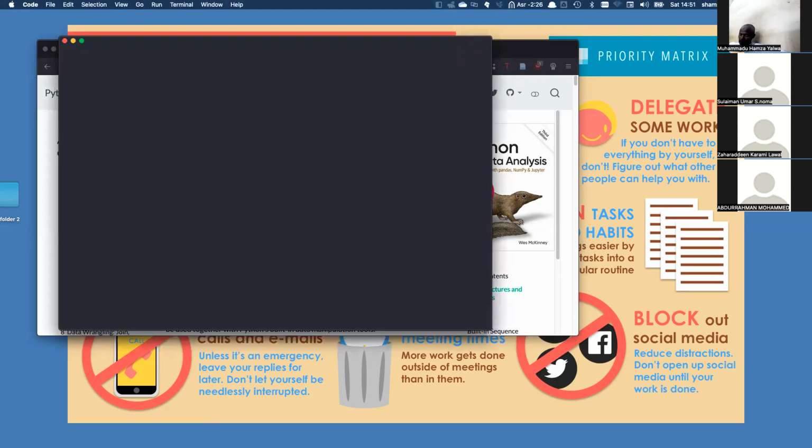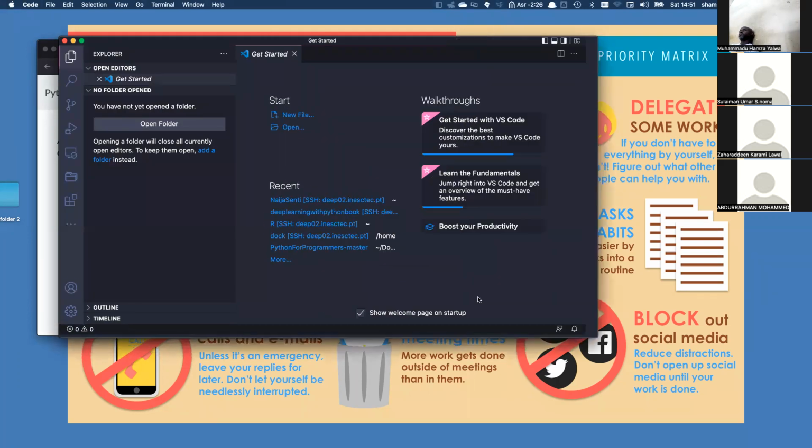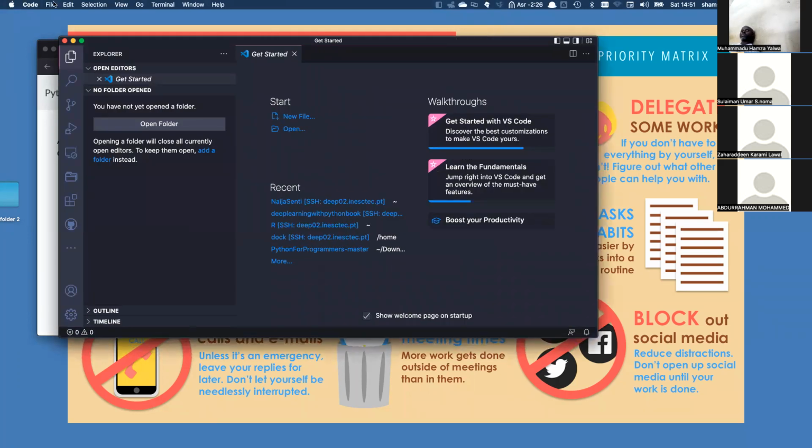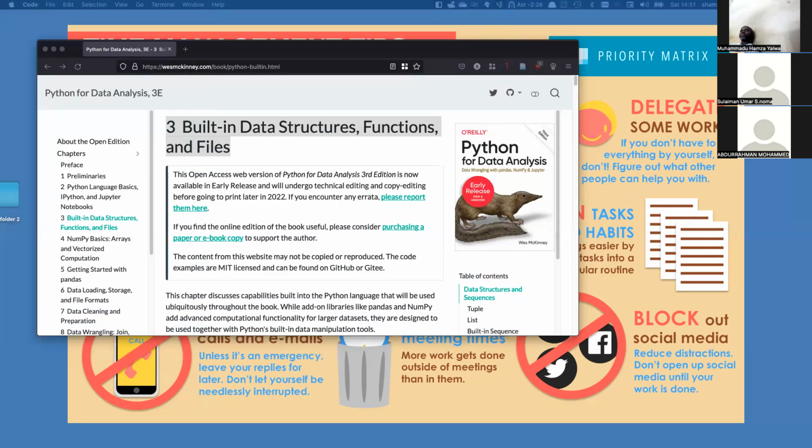Yeah, it's taking time. Anytime there's an update, my VS Code seems to misbehave.